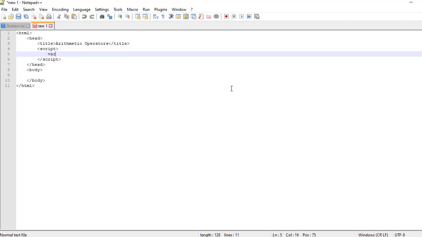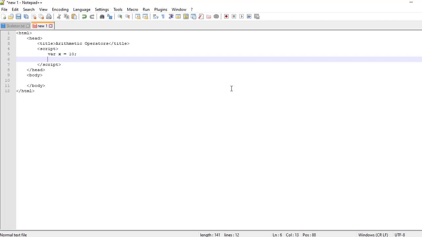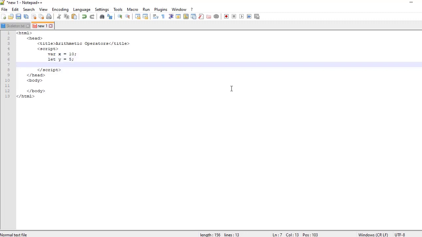We are creating 2 variables where var x equals 10 and let y equals 5. See, we have used 2 keywords, var and let. We will see what var does and what let does to our program.